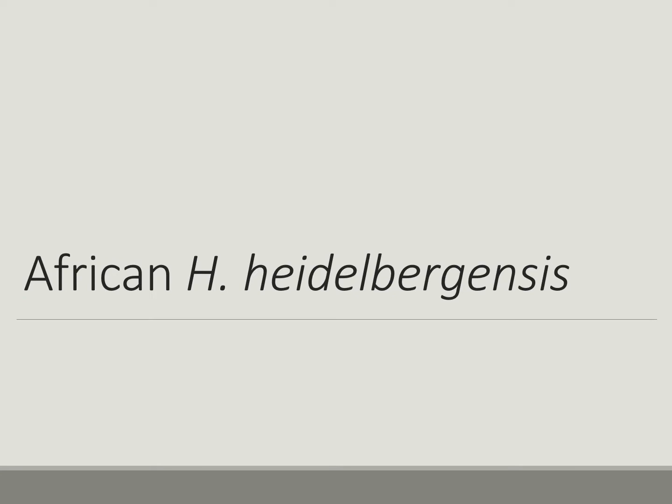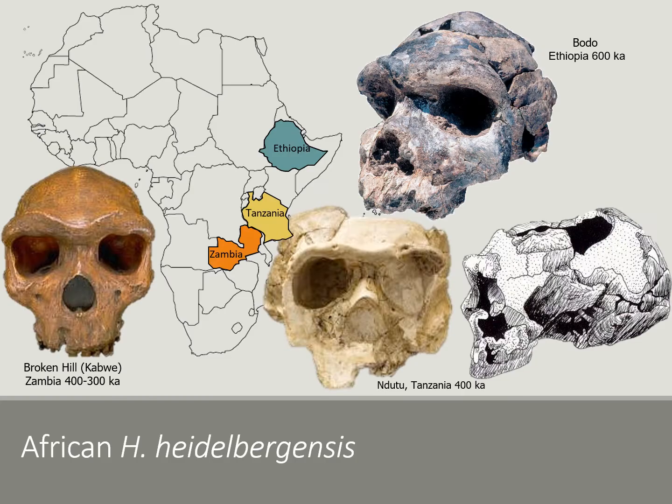Okay, so let's go over African Homo heidelbergensis first. Here are some of the most famous specimens. This one is probably the most famous one. It's from a site called Broken Hill. That's the former name. Now it's called Kabwe. So it's the Kabwe skull or cranium. It's dated to 300,000 to 400,000 years ago. Even though it's the most famous one, I don't go over it. I do not know why. But yeah, you can even see here double arched eyebrows, right? Brow ridges. I will go over Bodo, which is really cool, and you'll see why, and briefly this specimen from Ndutu in Tanzania.